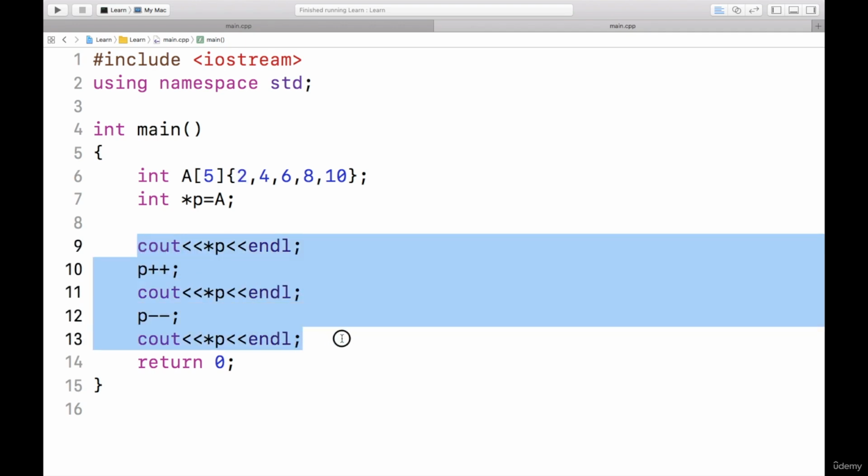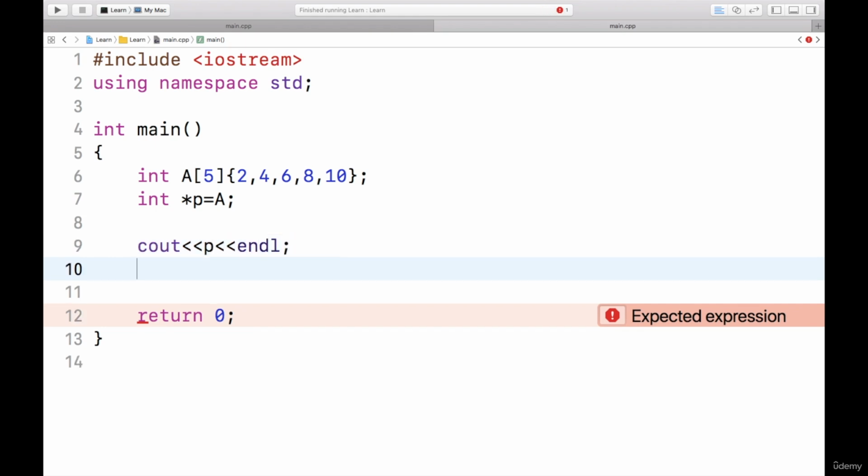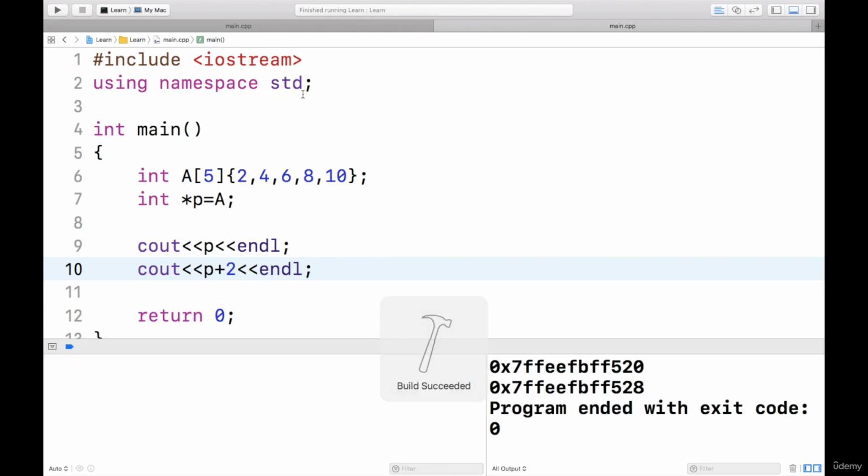Now let us see more pointer arithmetic here. I will say cout P and NL. I will say cout P plus 2 and NL. Let us see what I get. Yeah, when P is pointing on the first location and I print, I am getting the beginning address of this A. And A is of type integer.